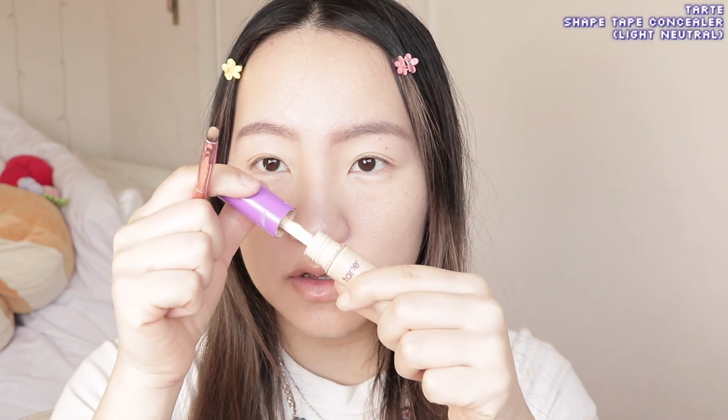Okay, there's this trick that I saw on TikTok. A celebrity makeup artist basically said, to cover up a pimple, to not use the wand. So we are going to do her technique today. Okay, and then she says, I forgot what she says, but let's just do it. This really worked. I'm also gonna use some setting powder.